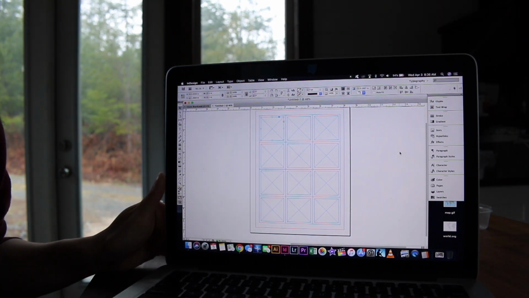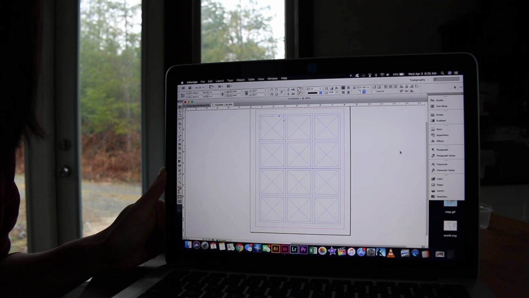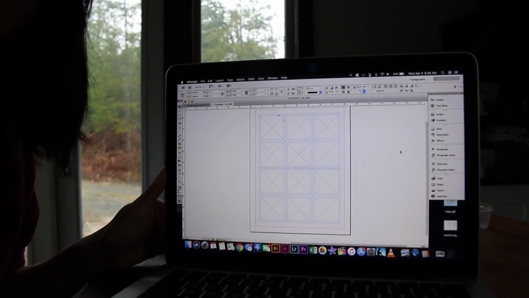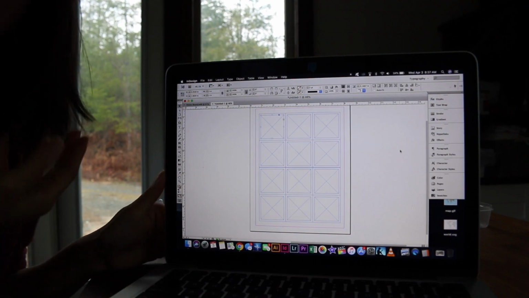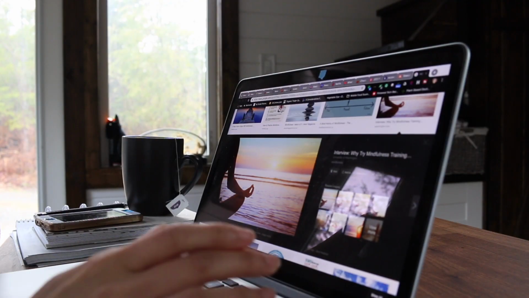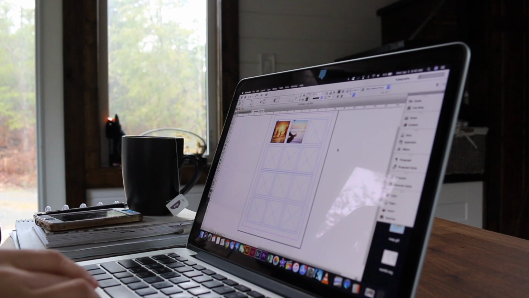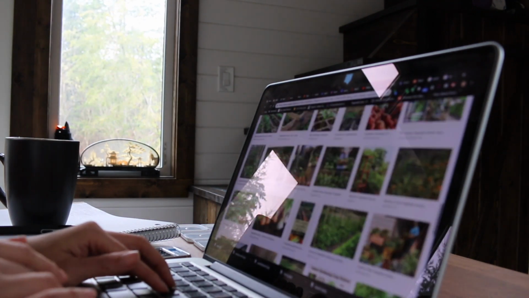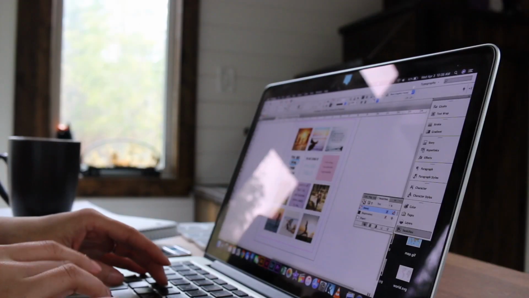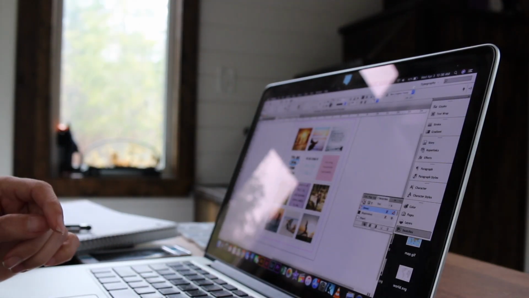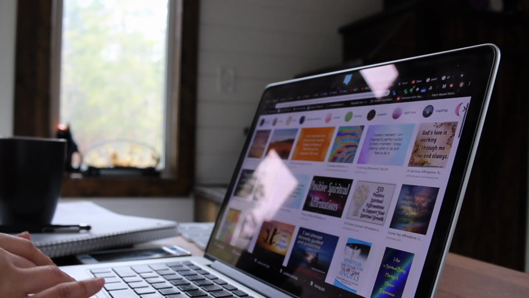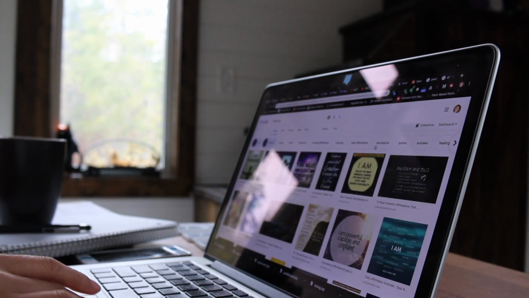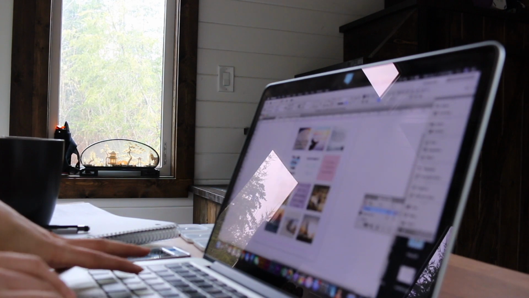As you can see, I've created all these little boxes. I'm going to be putting images into each one of these that represent my visions or my goals. So I just have 12 boxes here. I'm going to start off with this. Okay, so I'm all finished with my 12 images and I'm going to print them and cut them out.